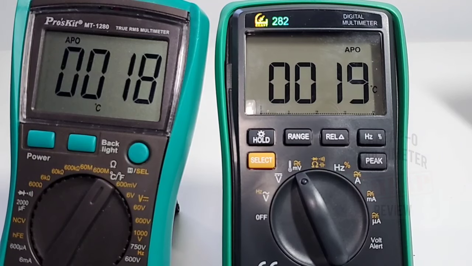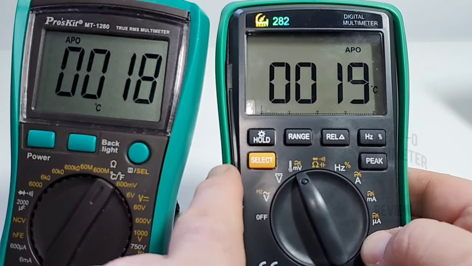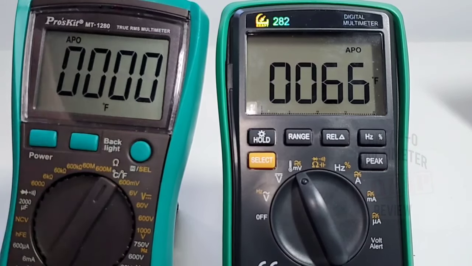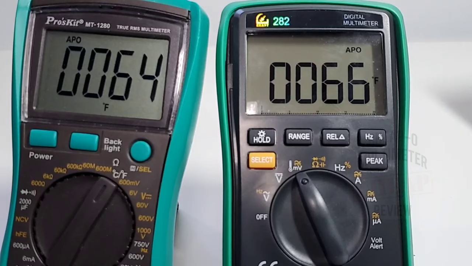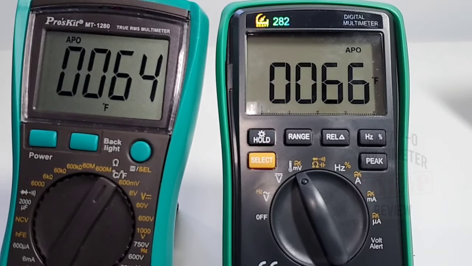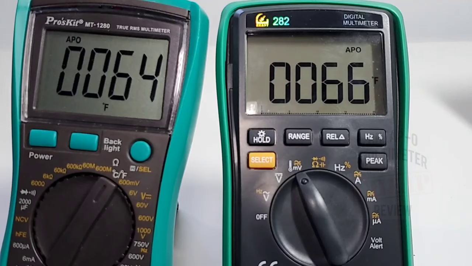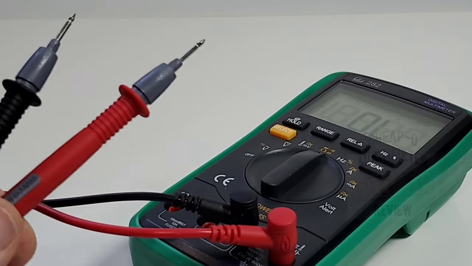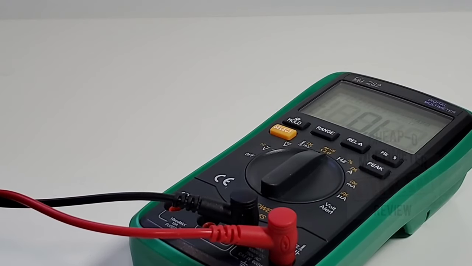Right now we're looking at the ambient temperature sensor inside the lab, and according to the Zeest 282 we're sitting at 19 degrees Celsius, and the ProsKit ambient sensor is showing 18. So fairly close. Now this does also do Fahrenheit. Hit that select button. 66 Fahrenheit showing for the Zeest, 64 for the ProsKit, fairly close once again. It's an onboard sensor. If you want to measure temperature of for instance liquid or fire, then you can use that thermal sensor.